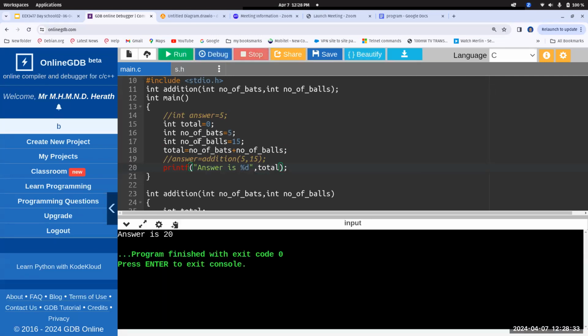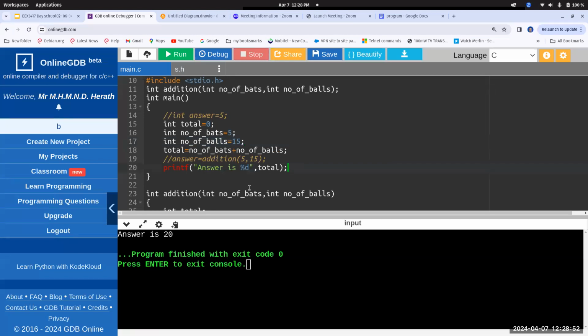All right. Now int total is defined. Number of beds equals 5. Number of walls 15. And the total is number of beds plus number of walls. So the answer is this one.